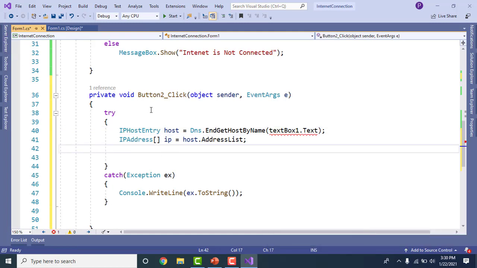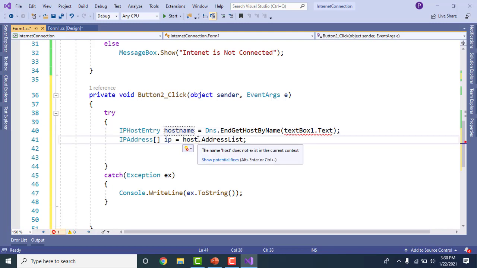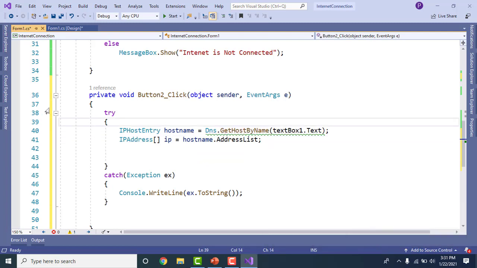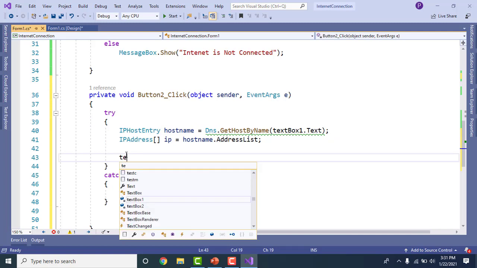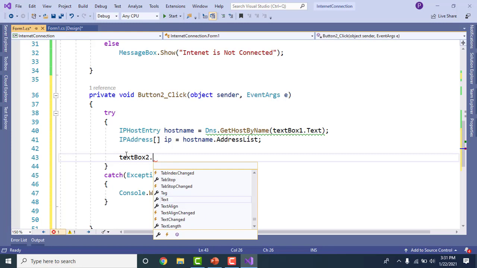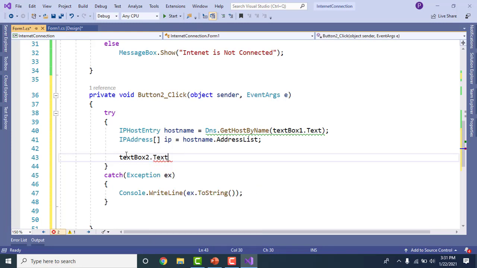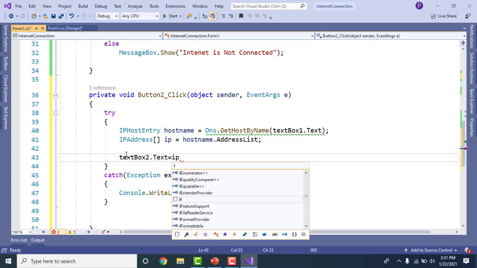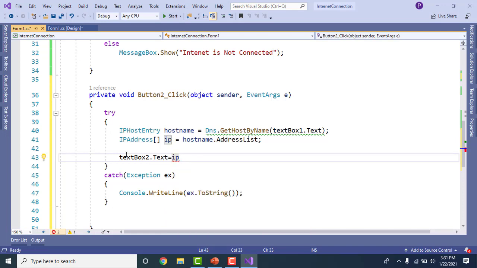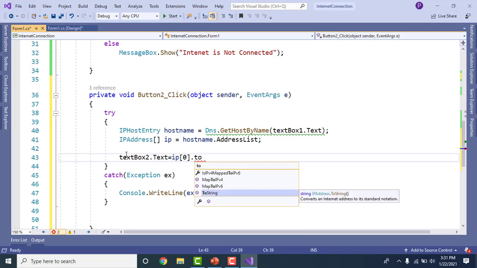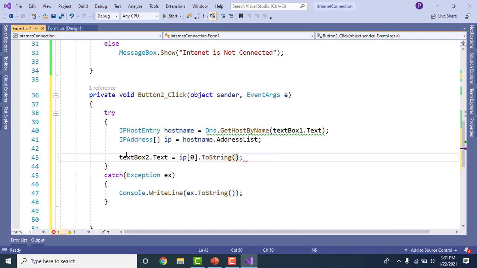Now we will print the IP address, and that will be printed into the second text box. So text box 2 is equal to ip, the array, ip[0], the first IP, dot ToString.